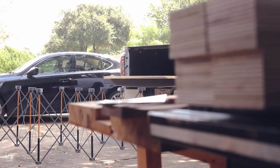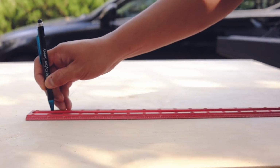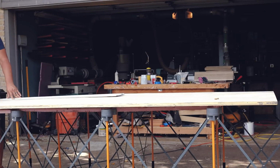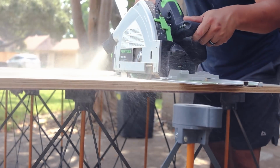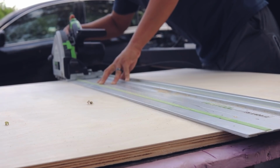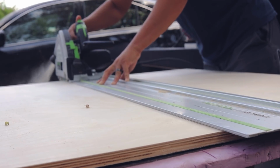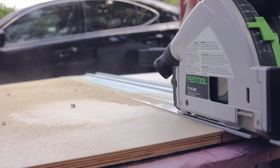Like all other projects, I like to break down my sheet goods into manageable parts. That way, whenever I'm cutting them at the table saw, it's a lot safer. I'm going to cut out the parts for the base as well as the cabinet boxes first. I'll worry about the drawers and the top a little bit later. If you don't have a track saw, you can always use a straight edge guide with a circular saw. It'll work exactly the same way.